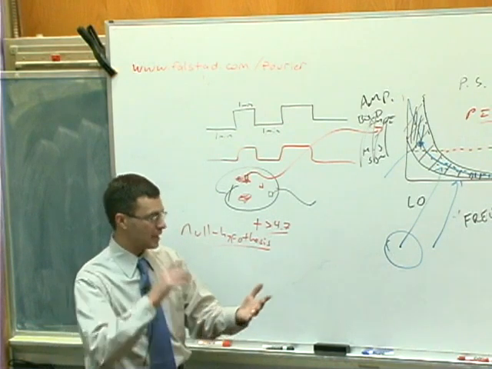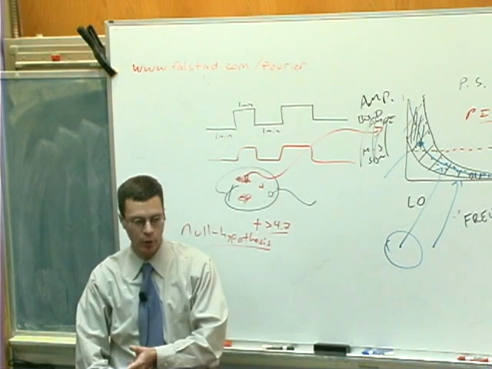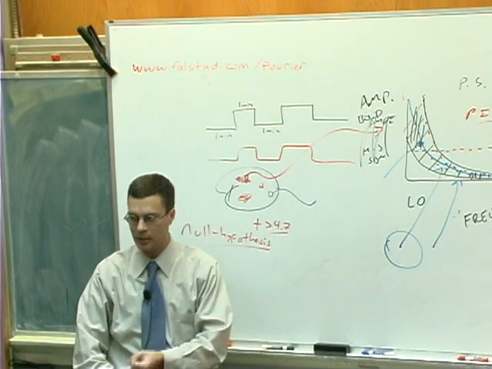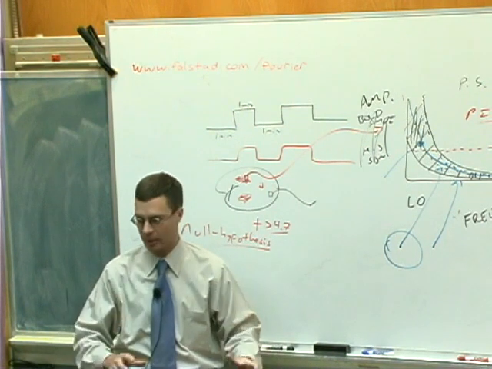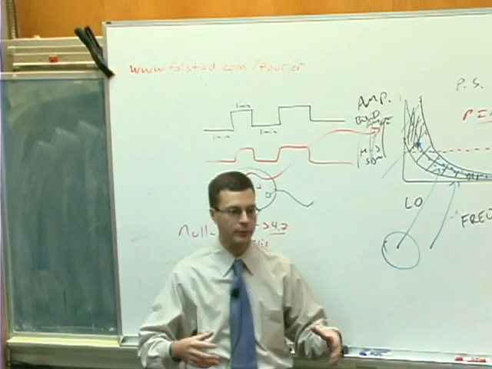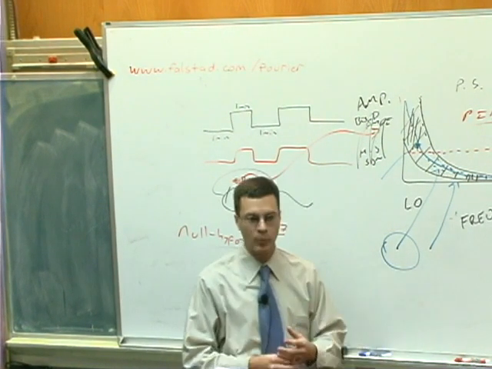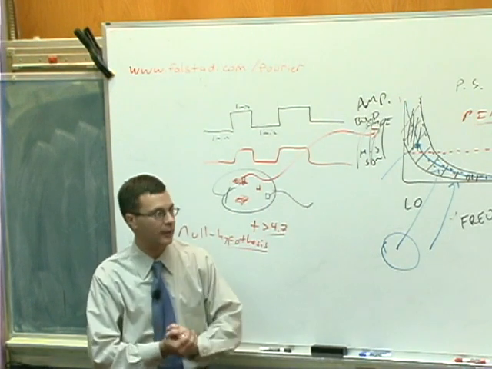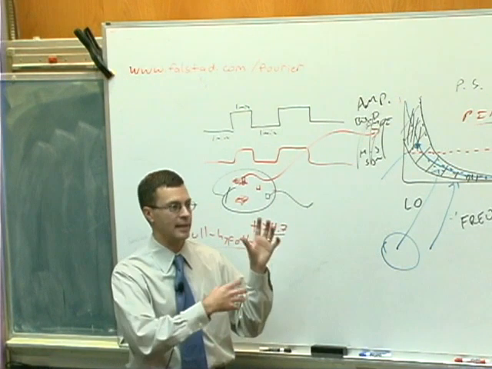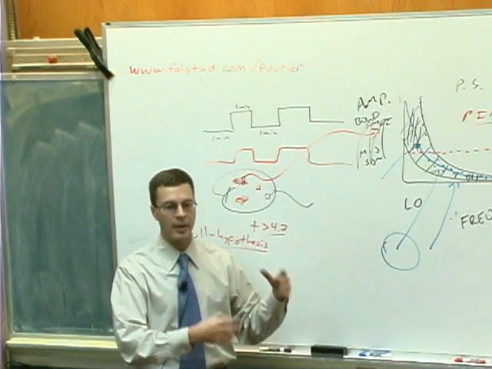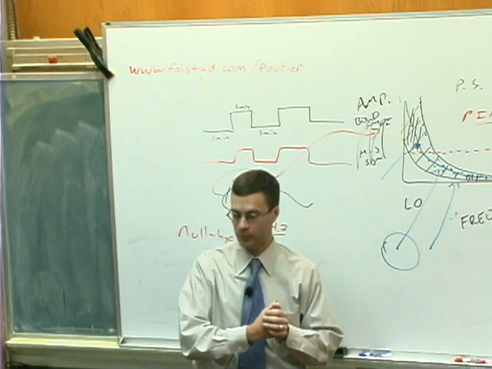In fact, if you know the shape of the hemodynamic response function and you know the shape of the 1 over f noise spectrum that's contained within the data, you have all the information you need to design optimal fMRI experiments. Optimal from the standpoint of maximizing power for detecting stuff. That's all the information you need to know. And we're going to talk about some different experimental designs in the next hour and 15 minutes. And all of the claims that are made about the relative power of those different designs come from reference to knowledge of the shape of the HRF and the 1 over f noise model.